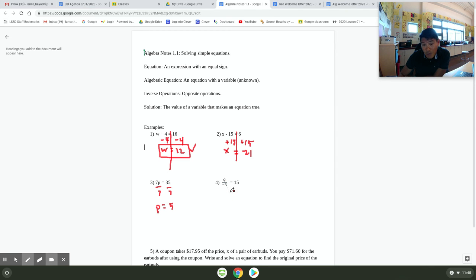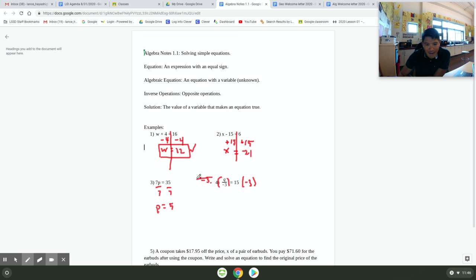So if q is over negative 3, that's division. Q divided by negative 3 is equal to 15. So the inverse operation of division is multiplication. And then I can write parentheses. I'm multiplying each side by negative 3. Or maybe if it's easier for you to visualize or to see what's going on, you could write the negative 3 as negative 3 over 1. Because this negative 3 is in the numerator, this negative 3 is in the denominator. And then you multiply the right side by negative 3 as well.